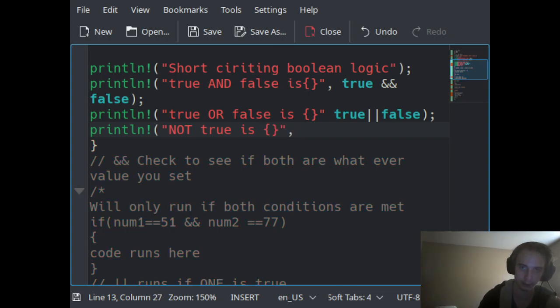Hold on, I gotta fix that. So that is that, and I'm actually going to save this because I haven't saved in a while.